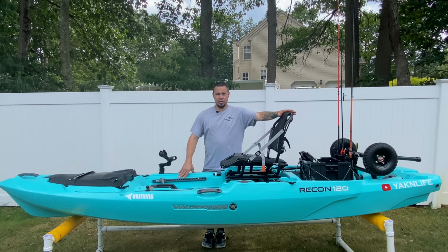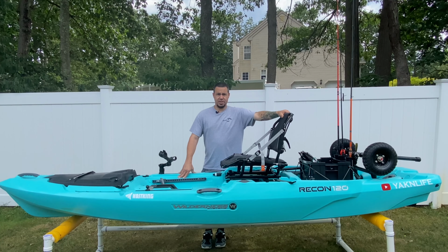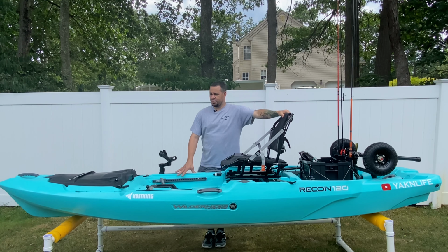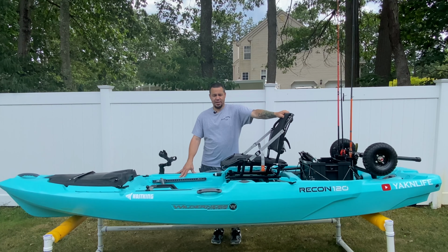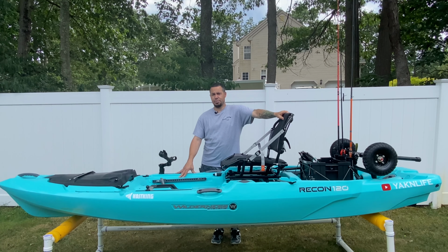I'm trying to enjoy this for a few months, and then next year we're going to really go gung-ho on this kayak to start up the season. I plan on fishing some tournaments. I'm hopefully going to be doing a few of the KBF tournaments, the Kayak Bass Fishing tournaments for my state. And yeah, I really don't have anything bad to say about it other than the weight. It is pretty heavy. Other than that, it maneuvers pretty well. It's very easy to get around in.